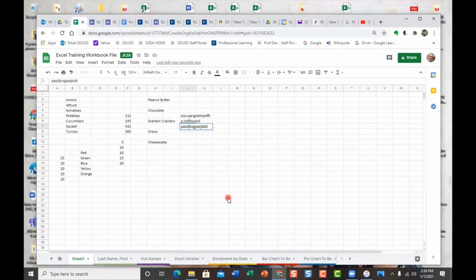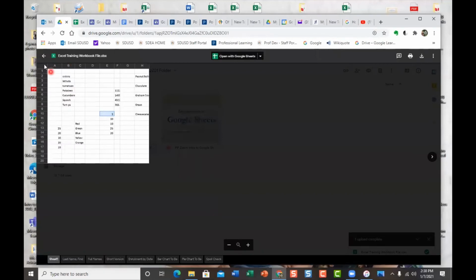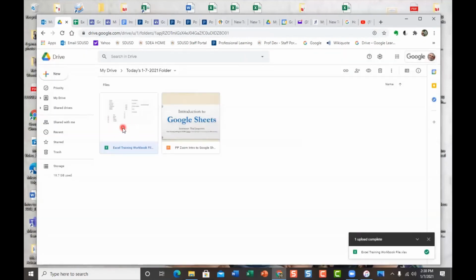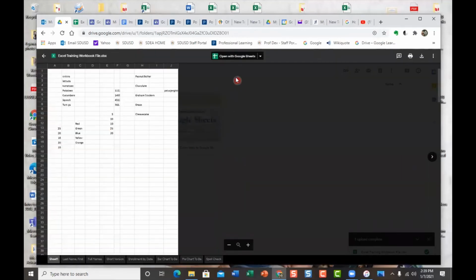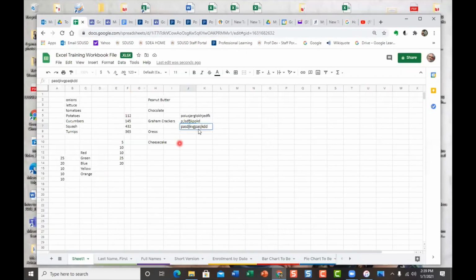I told you that Google's amazing because you have your Google server farms up in the cloud. It's recording every keystroke. So why can't we find something? Has something to do with the fact that it's still Microsoft. Weird anomalies happen and you lose stuff. So here's the preview. Where did we get that from? We imported an Excel file, an actual Microsoft file. We did the preview on it. Once we got it, we simply opened it with Google Sheets. Didn't turn it into Google Sheet. We opened it with Google Sheets. It allows us to do some stuff, but it's still half Microsoft.